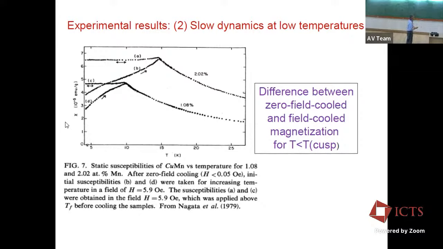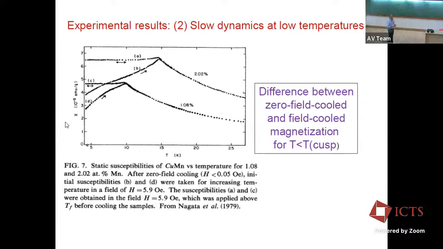That's called zero field cooled magnetization. Or you can apply the field at high temperatures and cool the system in that field. And that is called field cooled. So these are two different protocols. In one case, you're cooling the system to a low temperature and then applying a field. In the other case, you are cooling the system in a field and then going to lower temperatures. In both cases, you go to the same temperature and same magnetic field. So it's the same point in the thermodynamic space, but you see the susceptibility is different.